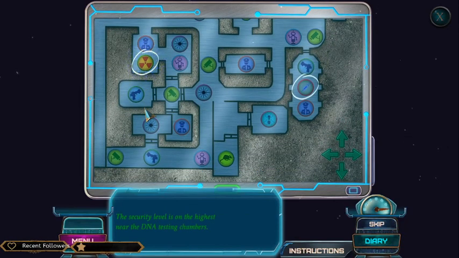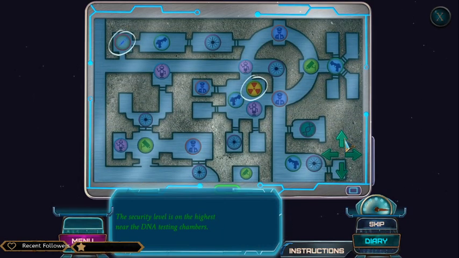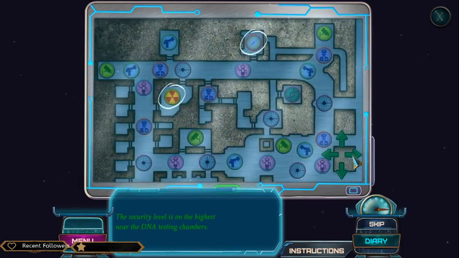The security level is on the highest, near the DNA testing chambers. Alright, so are we looking for security or the DNA symbols? Probably the DNA.